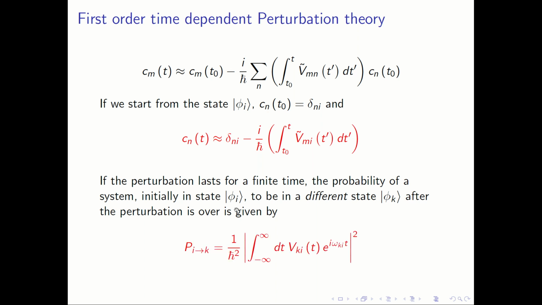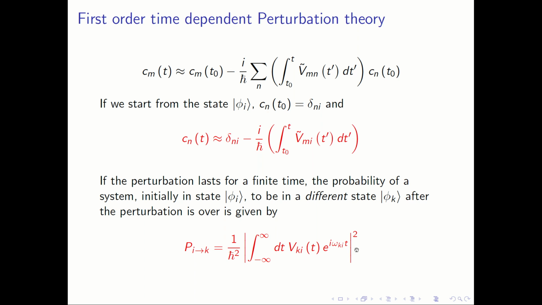And for that, all you have to do is integrate this quantity. After all, if it's a different state, then i and k are different, so this term is 0. These are the coefficients, so if you take the mod squares of them, then you get the probabilities. Of course, you should really take the mod squares of an's, or in this case ak, but the difference between ck and ak is a pure time and energy dependent phase factor which just cancels out when you take the modulus squared. So the probability that from the ith eigenstate you end up in the kth eigenstate because of this time dependent perturbation is simply this quantity.